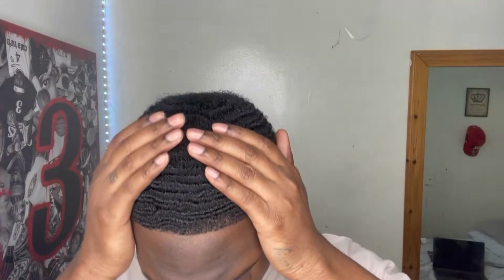As you guys can see, I just got a fresh cut today. I got a 2.5 with the green. I got a 2.5 all around, so I got a 2.5 in my crown too. I just got home not too long ago, and I didn't really do nothing yet to my hair. I didn't brush it. I didn't add no products or do anything yet. So I'm just gonna come to you guys with my fresh cut method.